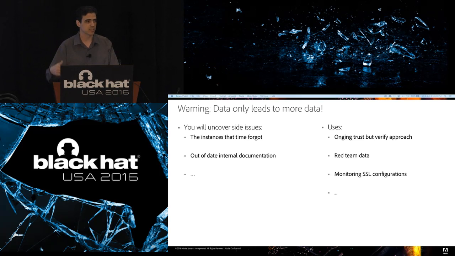So I know some companies use the certificate transparency logs to monitor anytime a new SSL certificate pops up, so they can make sure that they know about it and they can go find out when people are going off and doing side projects without telling them.